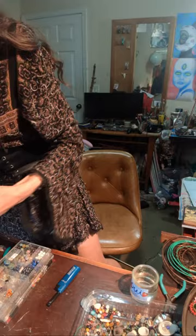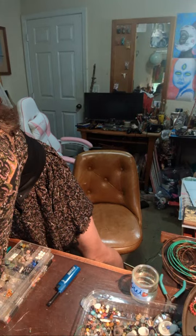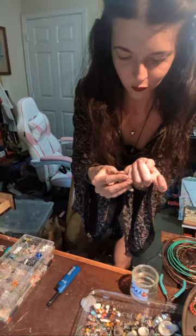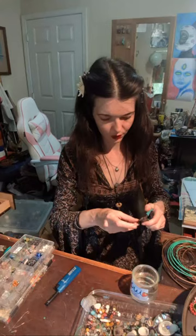Green. I reorganized my bead collection. Well, I started to, and I didn't finish. To use that one. Yeah. It has little facets in it. Made a larger one. Didn't ball it up quite as much. Just a lot too.